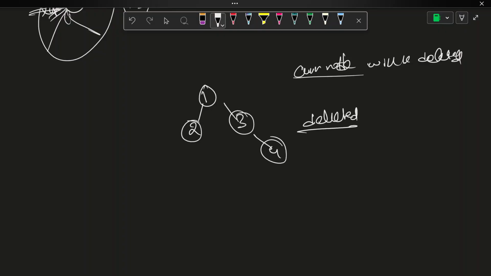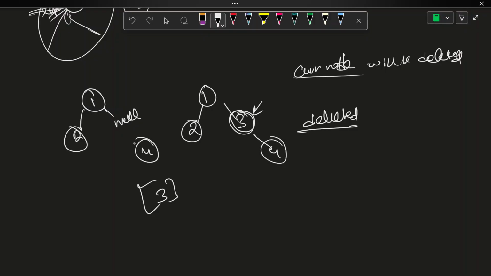So suppose this node, 3, will be deleted. Okay. Now what will the tree look like after deleting 3? 1, 2 and 1's right will be null, and 3 will be deleted, so 4 will be alone, right? So this one has to know that this 3 is going to be deleted, right?